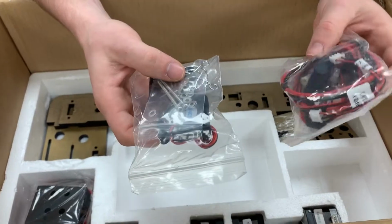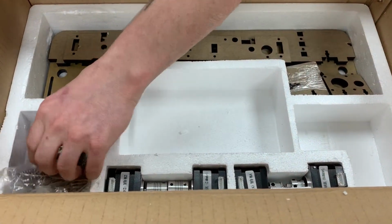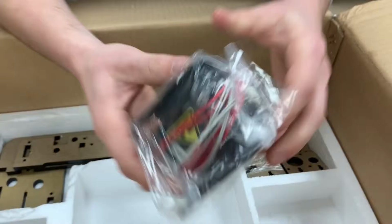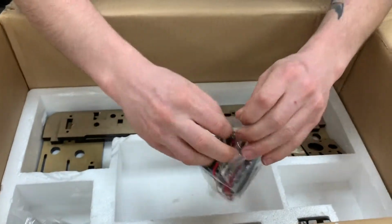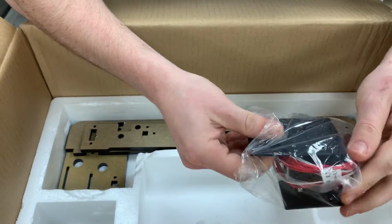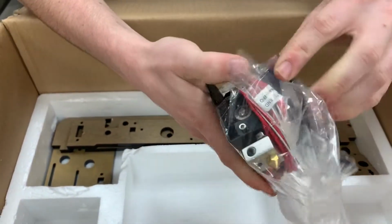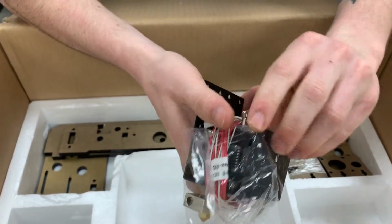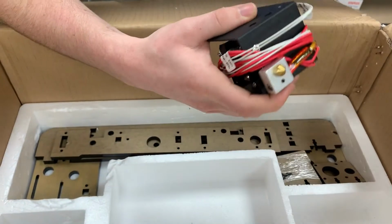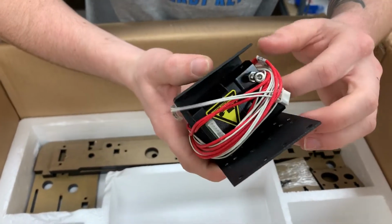Some extruder stuff, more cables, more parts for the frame. And then here is the hot end itself. I'm actually gonna take this out of the bag. This is a Bowden extruder, right? I think so. Well, I don't know, does it look like it's Bowden? It looks like it has a stepper motor on it. I've never even seen a Bowden, so. Nice. No, it's direct drive. Nice.